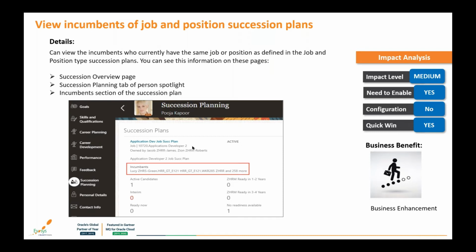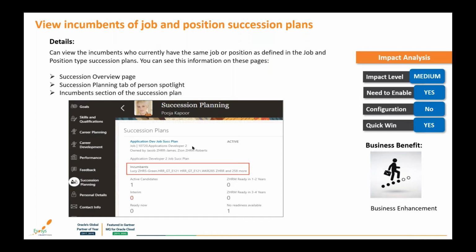So this gives a clear overview of who all are already having that position or that job, based on which the succession plan has been designed. And it gives a clear picture organization-wide in respect to figuring out a particular successor for that specific job or position.